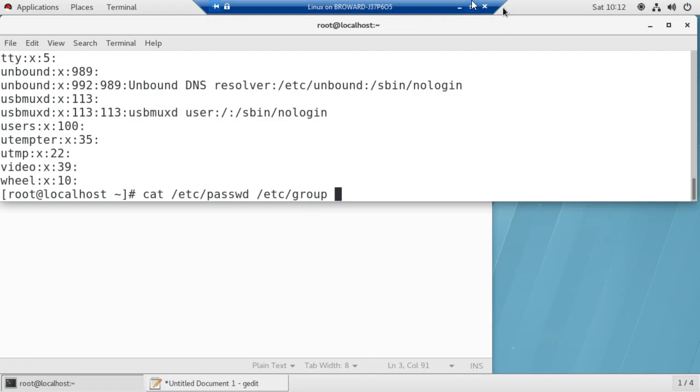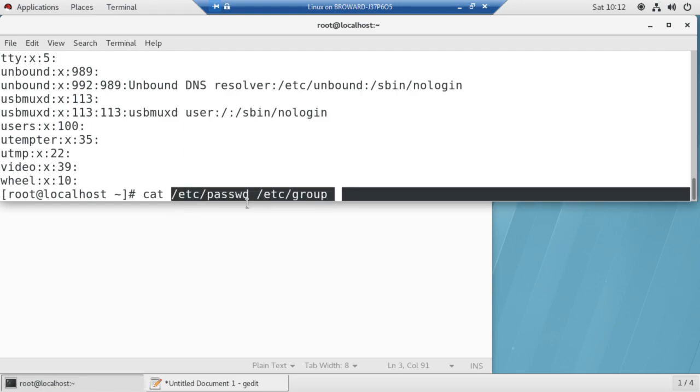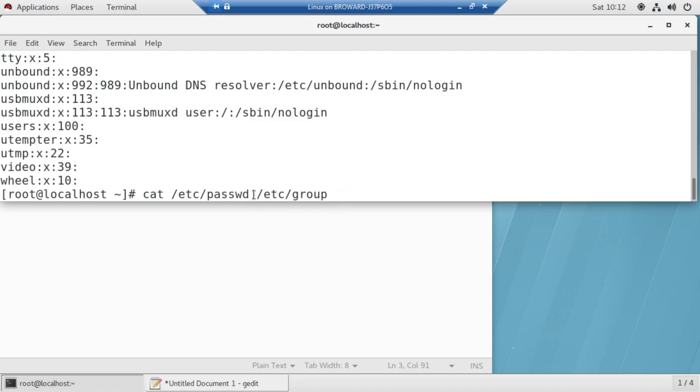Okay, guys, I want to show you something while we're waiting for these other guys to get back. Look, what does this do? I cat two files. The password file contains all my user accounts. Etc group contains all my group accounts. In most distributions, when you create a user account, it automatically creates a group for that user at the same time with the same name. So looking at these two files, it's going to display etc password first, then etc group. If I wanted to, I could pipe that to sort and sort them together, so it's all alphabetical.